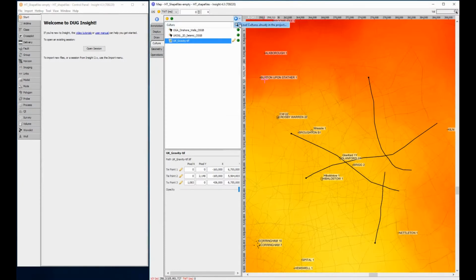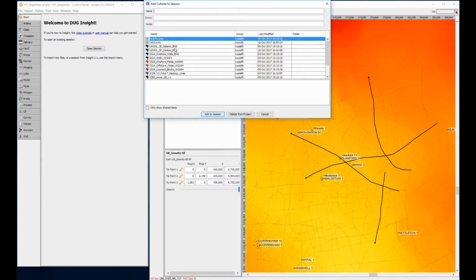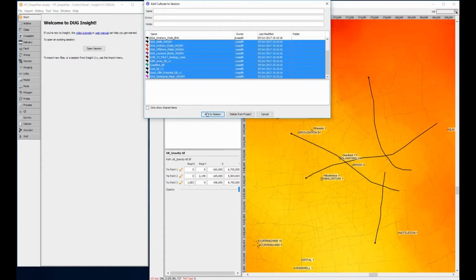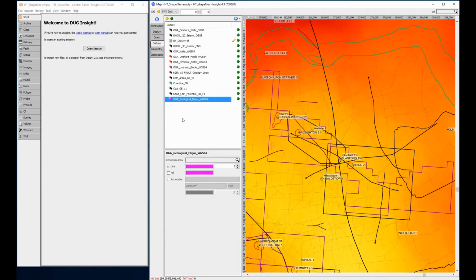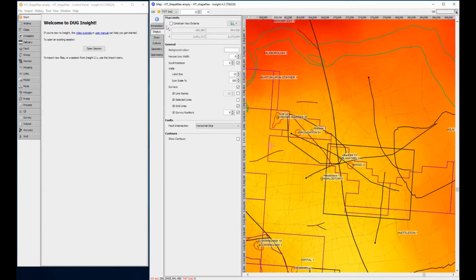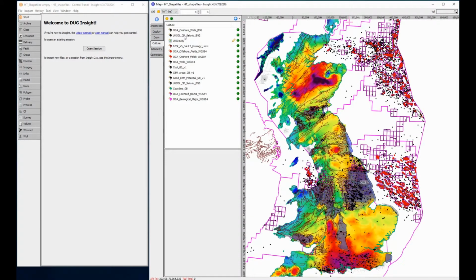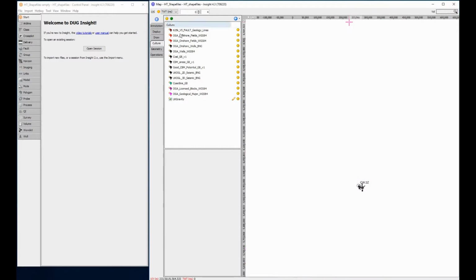Adding some more shapefiles, I can quickly build up a useful culture database. The display order for shapefiles is determined by the list order. Dragging a shapefile higher in the list draws it above the other layers. Images are always displayed underneath the shapefiles, regardless of the position in the list.